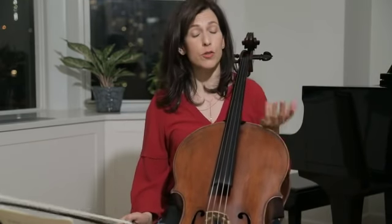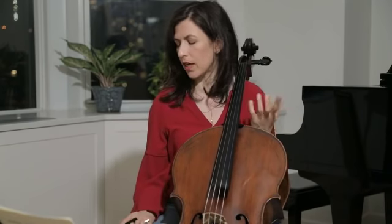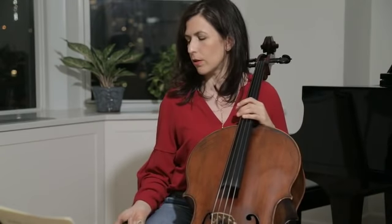So you can also use an open string as a drone if you don't have this Dr. Beat. And I've used tuning apps on my iPhone, but it's much harder to hear because the sound is not as loud, and you always have to stop and futz with it and then play again. It's a much more complicated affair. When you have the Dr. Beat, it costs about $100, 120. You can buy it on Amazon, and you can just get things done much faster.